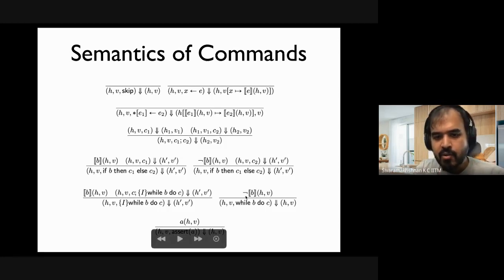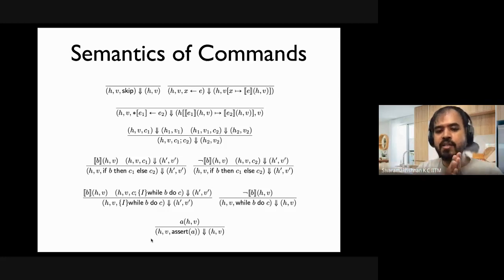If the Boolean expression here does not hold, then we are not going to evaluate the body. So HB remains as is. And we have this final thing, assertion, right? And this is interesting because how do you actually give meaning for assertion? In C, if you have an assertion and the assertion fails, the program just terminates. Similarly, in OCaml and Java and so on, it throws an exception or terminates or does something. So how do we capture the meaning of assertion in our operational semantics?